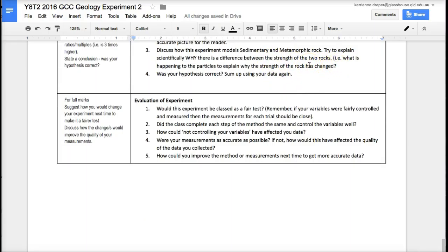Question 3 is the A level question here. Discuss how this models sedimentary and metamorphic rock. Okay, you have to try and explain this to me. You have to tell me, how does this model sedimentary turning into metamorphic rock? Why is there a difference between the strength of the sedimentary, the uncooked, and the strength of the metamorphic, the cooked? Why? In terms of the ways they bond, the chemical reaction that's occurred when I've cooked them.